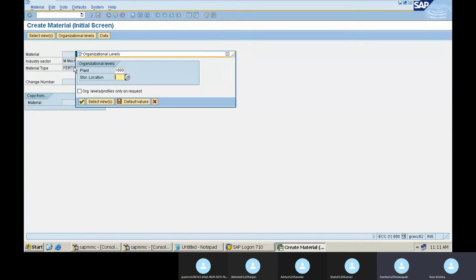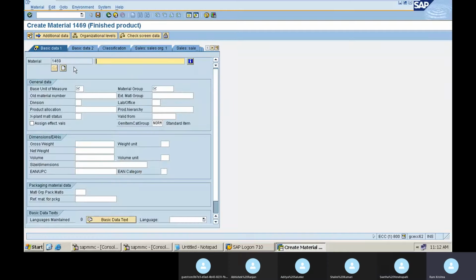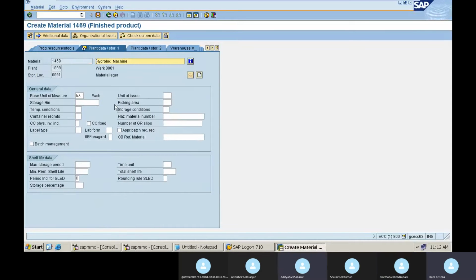Three materials: two raw materials and one finished good. So this is the finished good I'm creating.